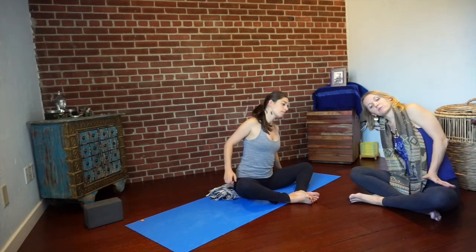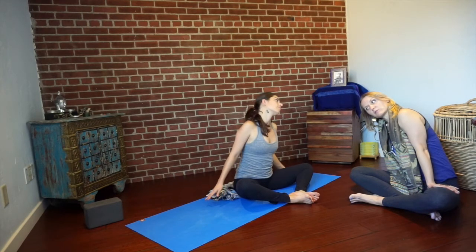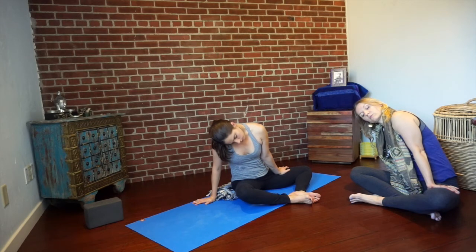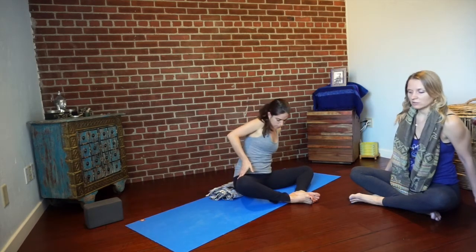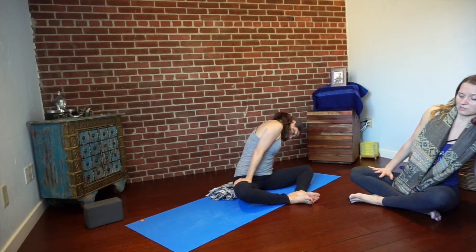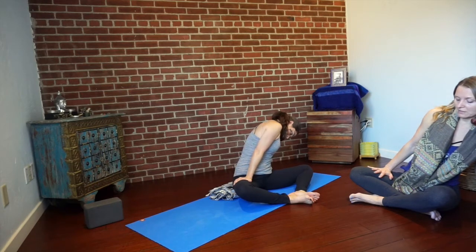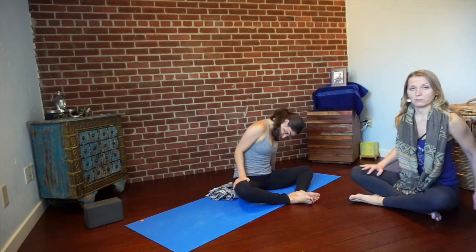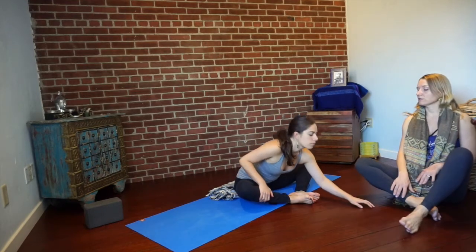You can also lean to one side, let's lean to the right and press the left thigh away from you, stretching the left hip crease. And then you can do that to the other side. Lean into your left hand, press the right thigh away from you, as you find more space in the right hip crease. And then when you're ready, you can come through center and just fold forward towards your feet.